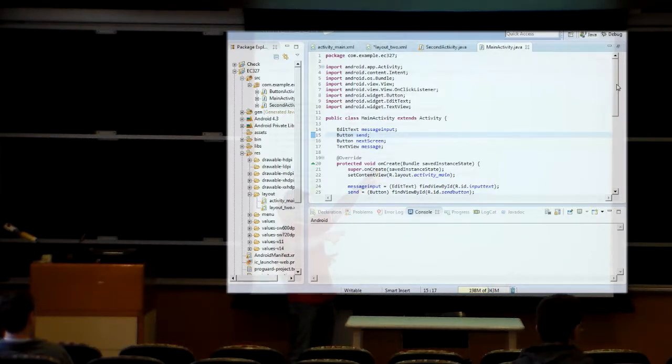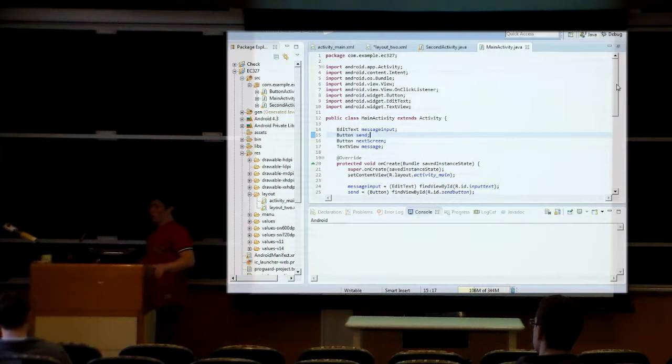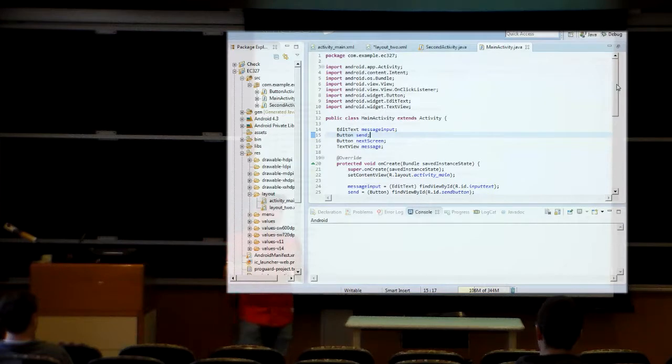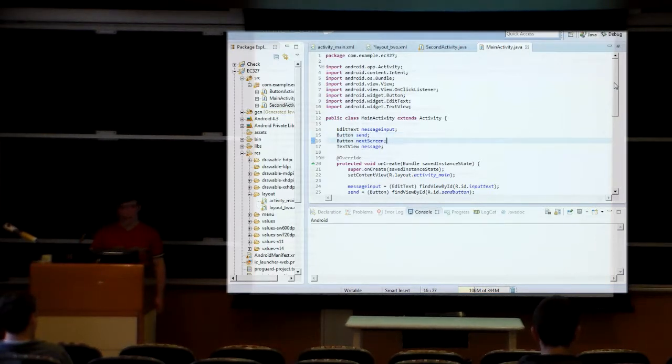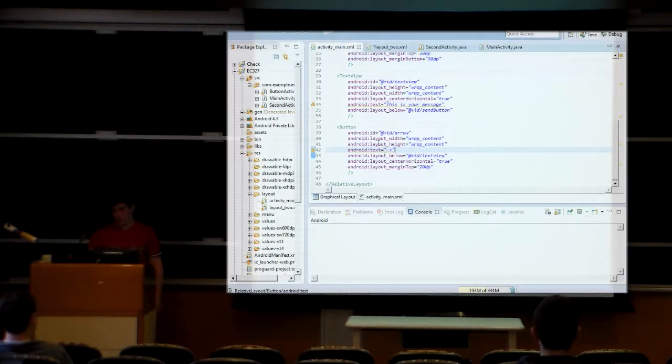But you just create a new button, and then we will give it a click listener, which is exactly what it sounds like. It just waits for a click from the user, and it will perform an action when the user clicks. This one is called next screen, and we just find it in our .xml file over here. So this will be the next screen button, and it will go to the next screen.